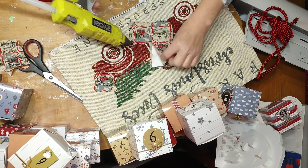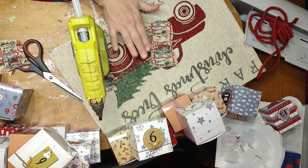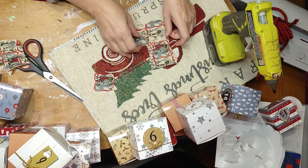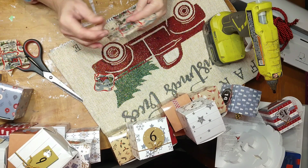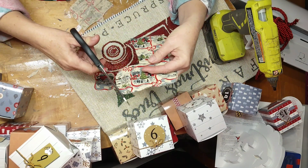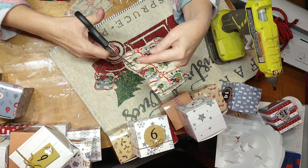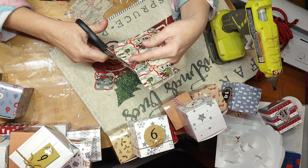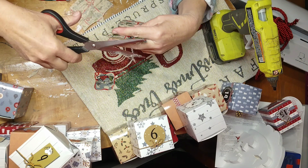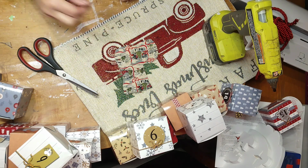And I did leave that top open, thinking I might put a little sprig of greenery or a candy cane in there. Let's trim up some of these loose strings that are hanging. And I found out if I let my glue gun get too cool, it'll have a lot of glue strings. Okay, I think I got that the way I want it.